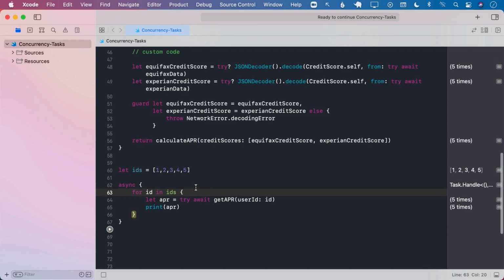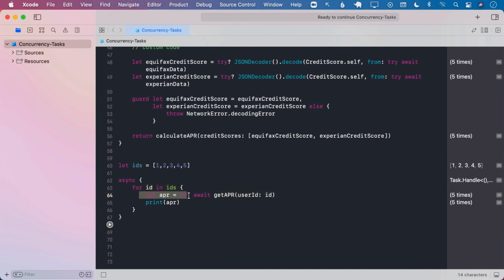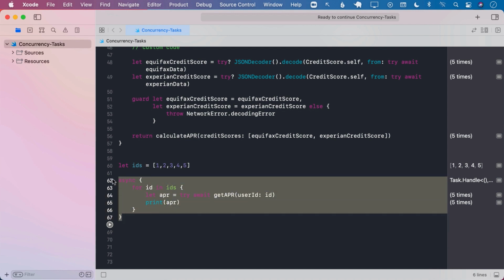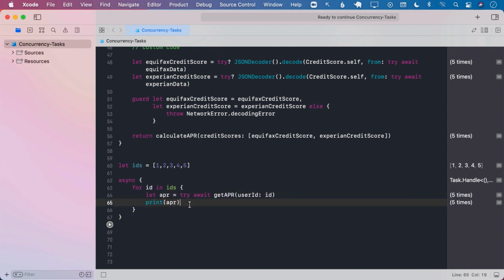But what if we wanted to perform all of these tasks in a concurrent fashion? For this, we will have to take a look at task group that allows us to do that. But before we jump into task group, there is one very important thing about our async task over here, and that is canceling a task. So let's go ahead and in the next lecture, learn about how we can cancel a particular task.